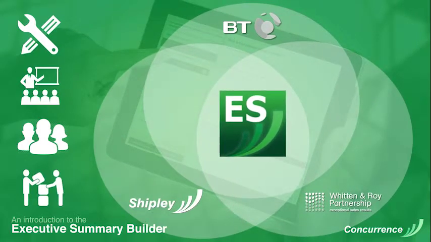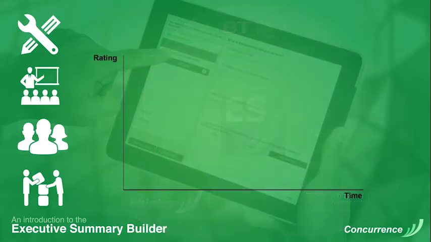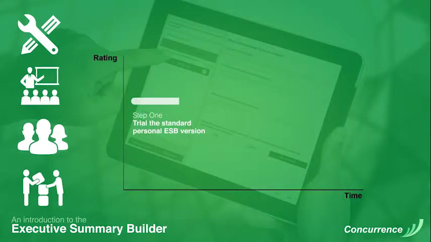If adopted, the ESB will be fully tailored to BT and optimised to help you work with both the Shipley and Whitten & Roy methodologies. However, as previously highlighted, in this first stage you will be using the standard personal edition of the ESB. It is understood that this may be slightly confusing to your established approach.